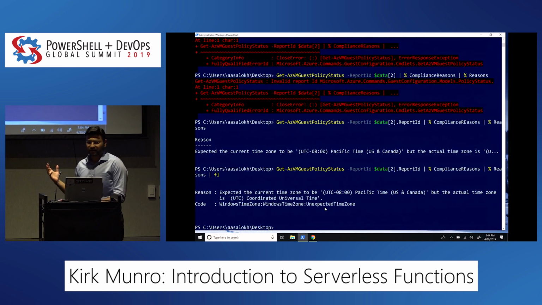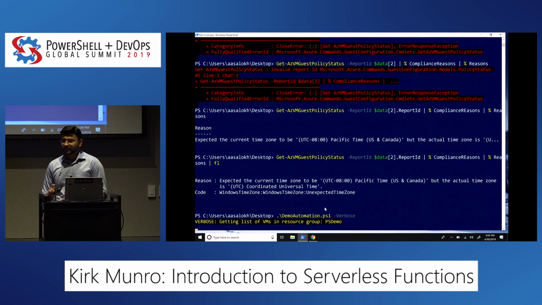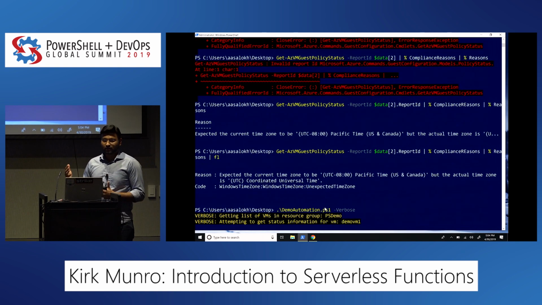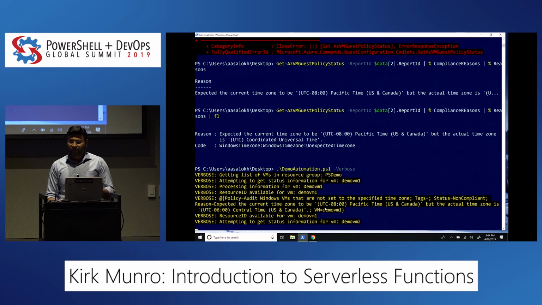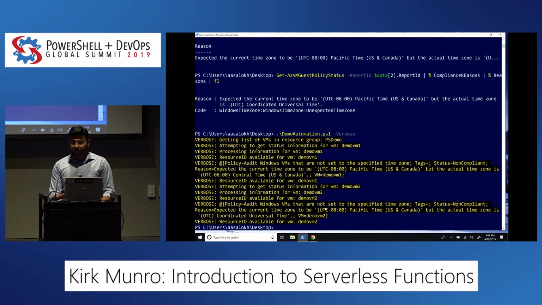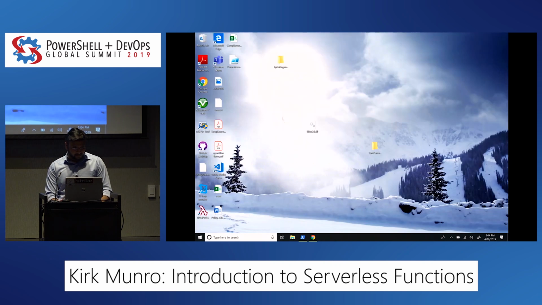So you can use these commandlets and write simple automations on top of them. One of the simple automations that I have written: given the resource group name, I want to get all the policies which are assigned to that resource group and list the VMs which are non-compliant. I want to output that into a CSV file so that I can generate a report in an Excel sheet. So you can use these commandlets and write a script on top of that. Here you can see this report is generated out of that script.